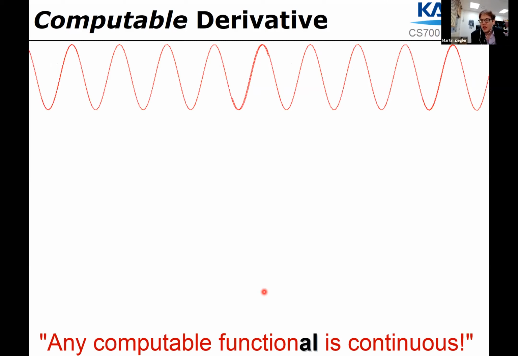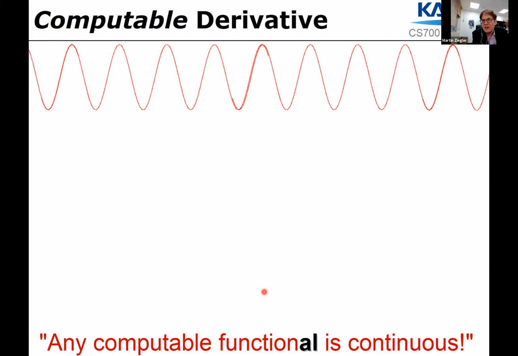It's a very good function, a smooth function, infinitely often continuously differentiable. Now let's consider the derivative of the sine function. The derivative of the sine function is, of course, the cosine function, which is basically the same function just shifted. So it has the same nice properties. In particular, the derivative of this function is bounded between plus and minus 1, right? But now we're going to scale that function in both directions, in x direction and in y direction.